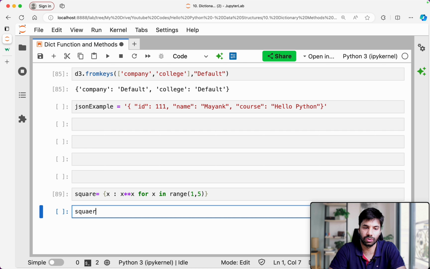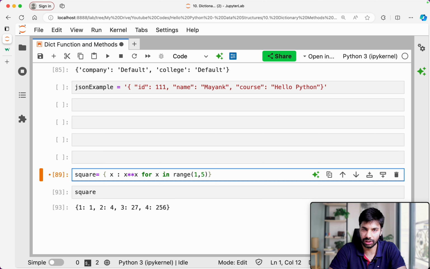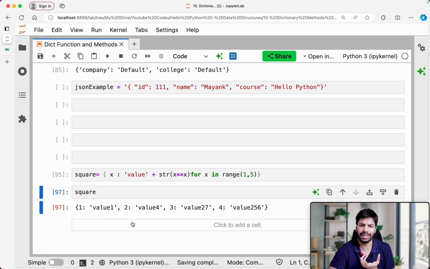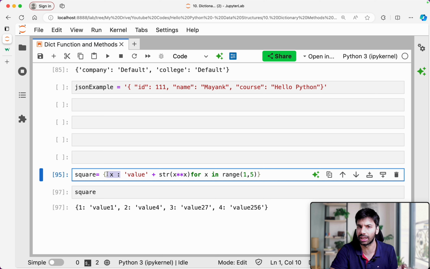Now pay attention, everyone, what square is going to be. See, so this is actually the key, and this is the value. Now I can make it something like this as well, str of square. So I hope you got the idea. If you have done that thing properly, you would be very easily able to understand this, that we are just creating keys and values. So in list, we were just having a single item. Because dictionaries are defined by virtue of a key and a value, we are able to add key and value here, and we can make it nested and everything as well. But yes, you can make your dictionaries by this particular dictionary comprehension method as well.